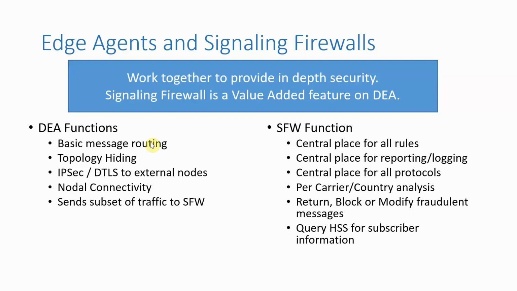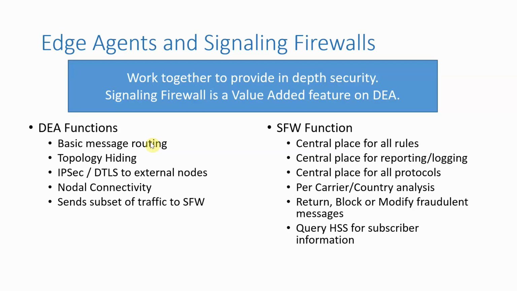It's also one central place for all the protocols, because we know Diameter is not the only protocol in your network. You're probably also running SS7, maybe SMPP for your SMS messages, and GTP. So you can use the signaling firewall to act for all those protocols at one time using the same database. This will allow you to do per country and per carrier analysis, and much better because you're going to cross those protocols, and it's one central place to look at all the data.